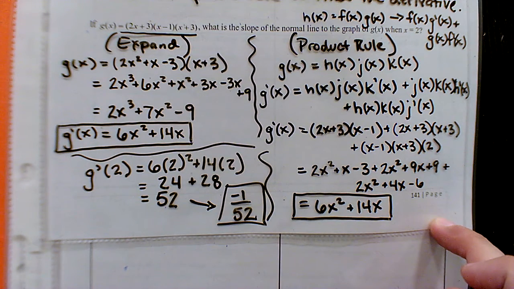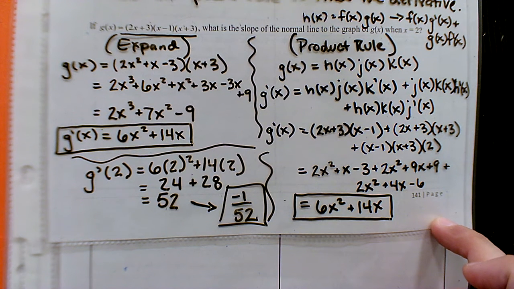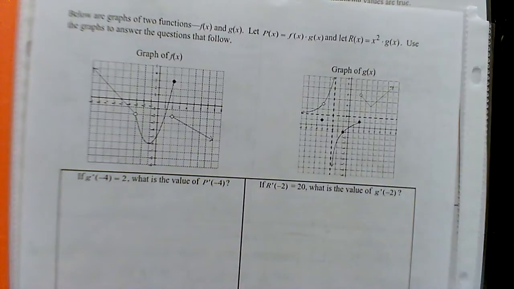Okay. Again, I don't expect you to remember the product rule for 3 terms, but do we at least see or understand where it comes from? So you could do 4, you could do 5. It's just a combination of keeping all of them the same except one of them, and that's what you find the derivative of. Okay, let's go ahead and try some more product rule.